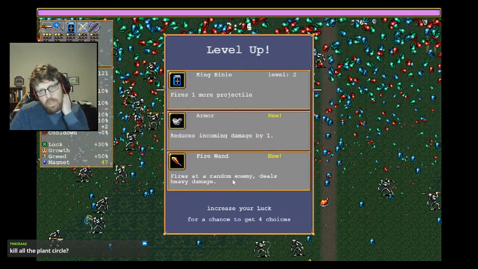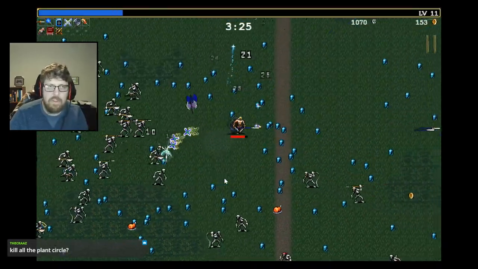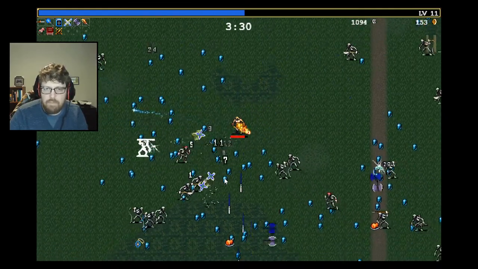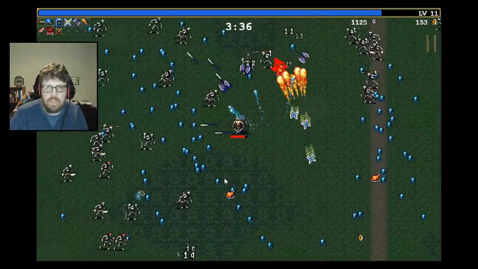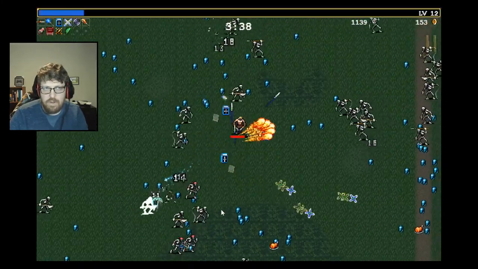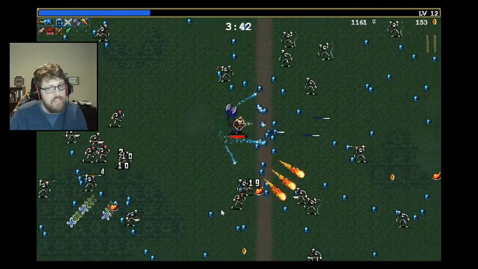There's fire wand. That could be our 6. So we got all the equipment. Now we just need the corresponding items. So we need spinach. We need clover. We need spinach. So we're 4 for 6. In terms of setup, we're doing great.